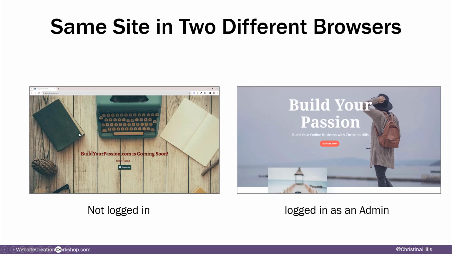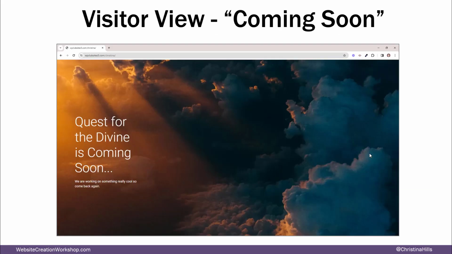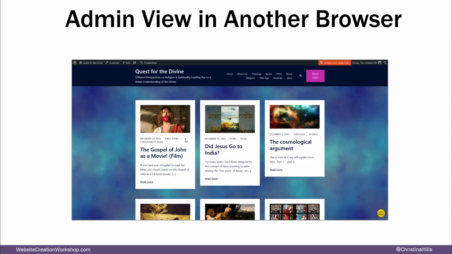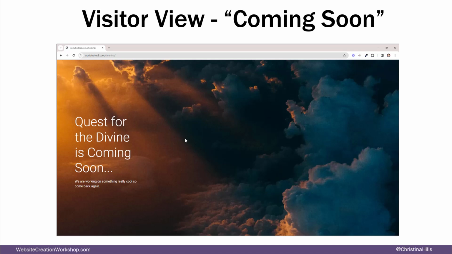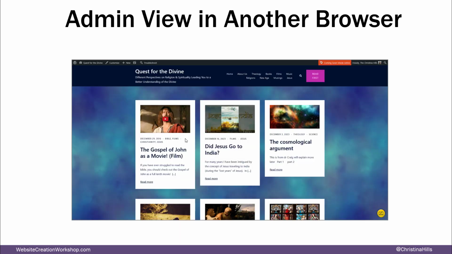And this is my buildyourpassion.com site that I am developing. Here's another look of a visitor view and then the admin view in another browser. So I've been on this quest for the divine for many years, and I don't want people to see it yet until I finish building it or get it to the point where I'm ready for it to be viewed.